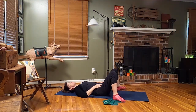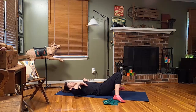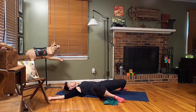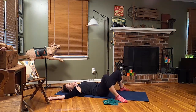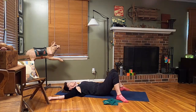So duck walk those feet off the edges of your mat. Flop those guys towards each other just a little bit. And we'll extend the arms out to the side, T position. Let's add a little bit more dynamic movement here. So knees, windshield wiper, right and left. There we go. Hip movement. Inhale. And exhale.